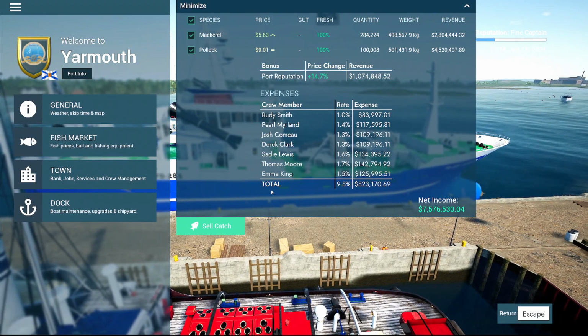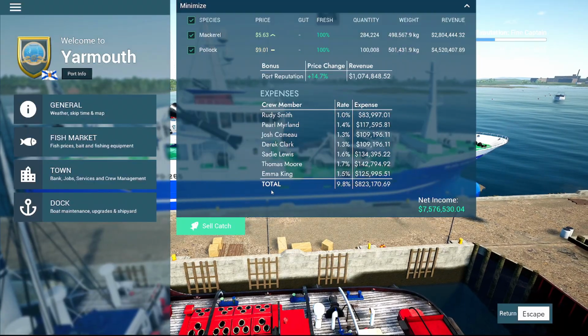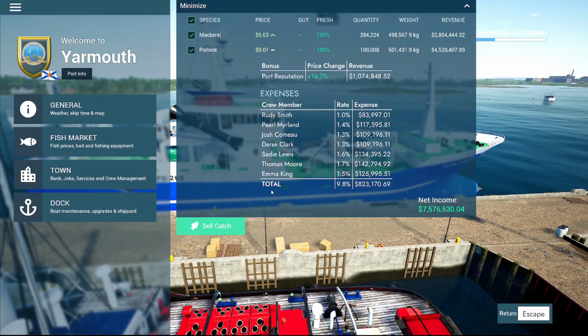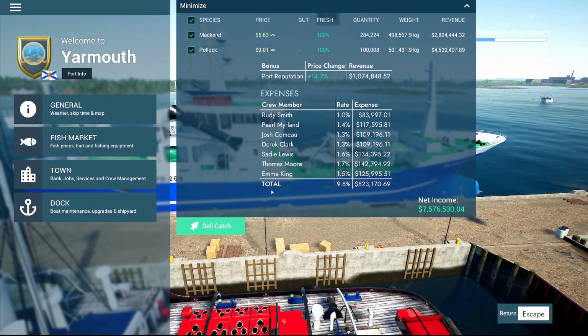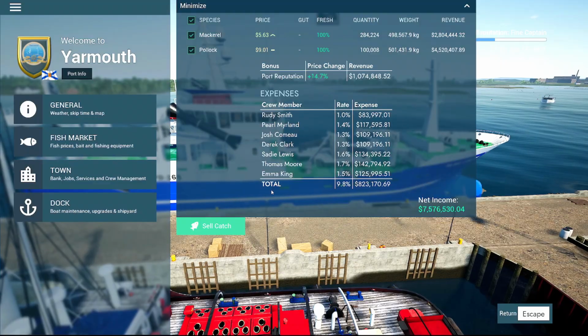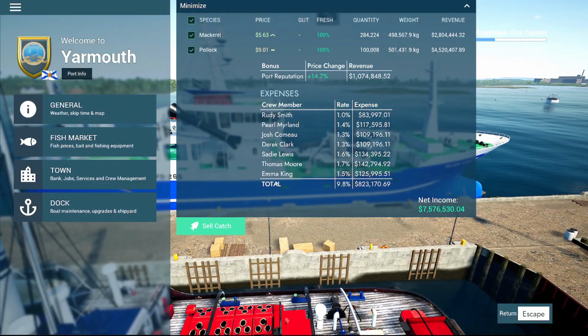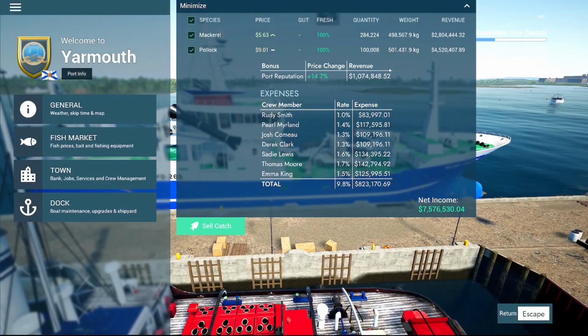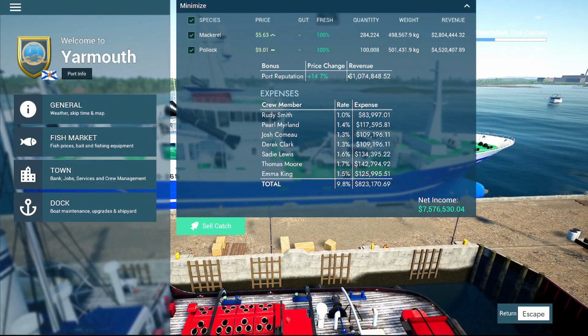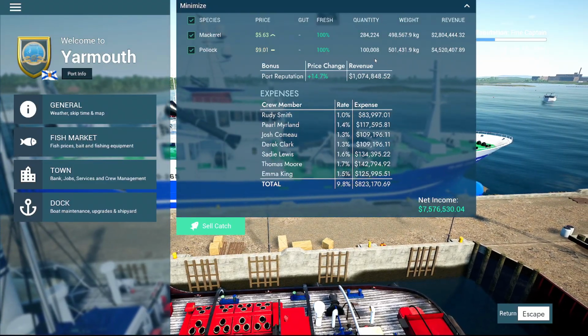And I could have even cheesed the system, taken the crew off the boat. I know a bunch of people have pointed that out. I did know about that, but I feel like it's a little bit cheaty. But I could have gotten an extra 800,000 bucks out of it if I wanted to go that route. But look at the port reputation. Almost another $1 million just for being a good sport in the port. They love me over here in Yarmouth.